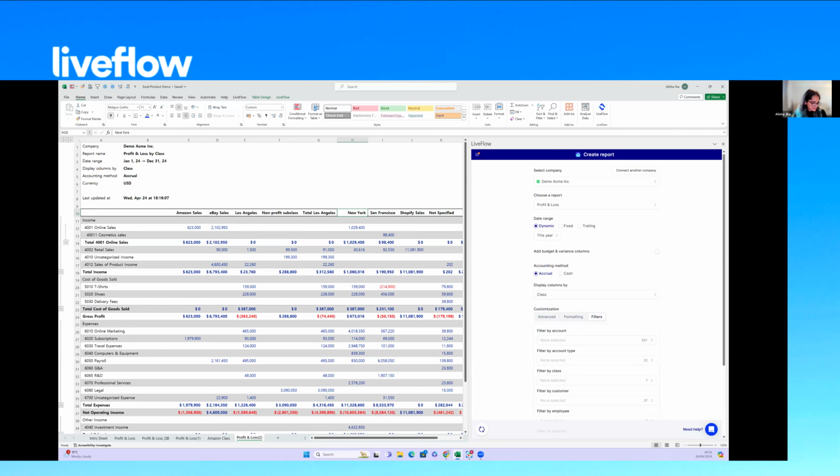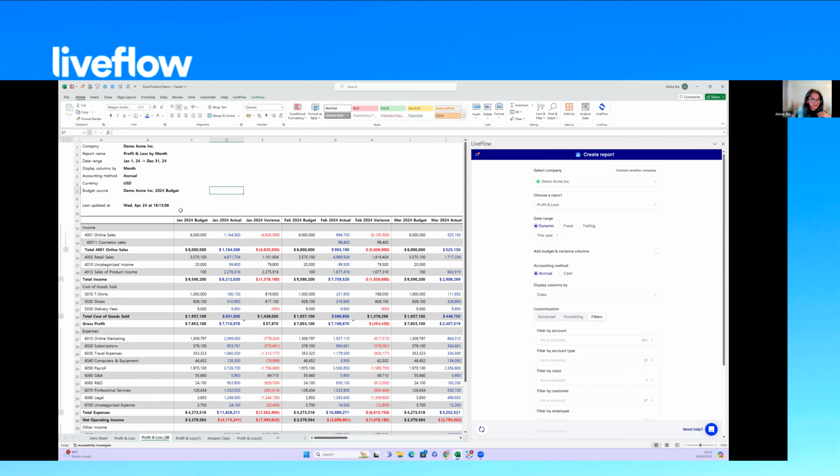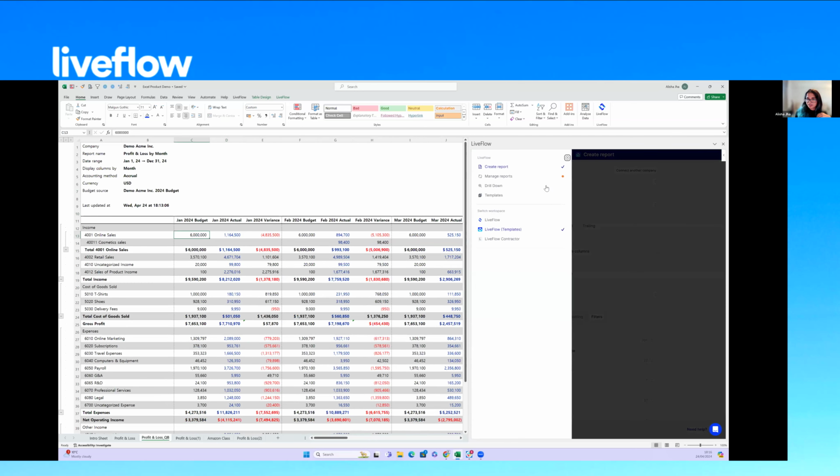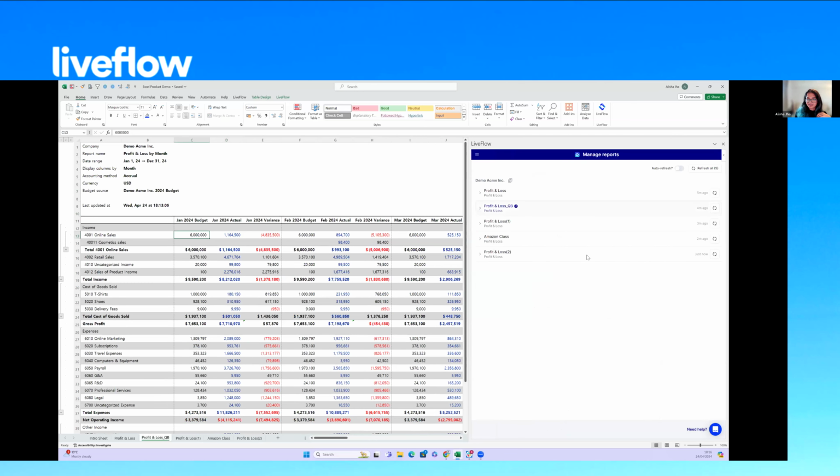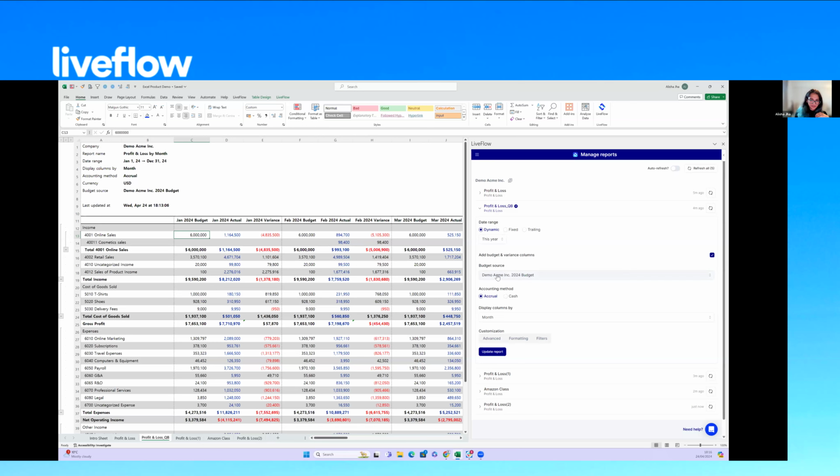Okay, and then I can see a question on budget. Do you have to run a budget report to attach to, or can it connect live to QuickBooks? It's connected live to QuickBooks. So in this one here, if I check my reports and this specific one, you can see the budget source. This is actually coming from QuickBooks itself. So I haven't manually typed in anything here. If you make a change in QuickBooks and you update this report, it will also be reflected here.